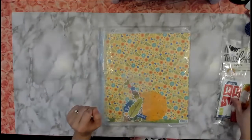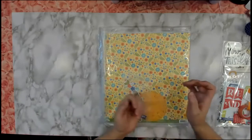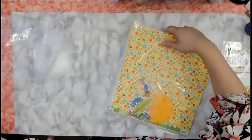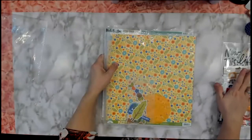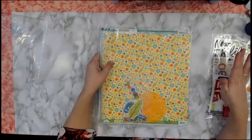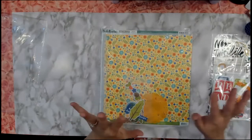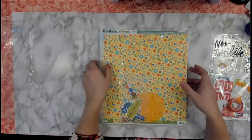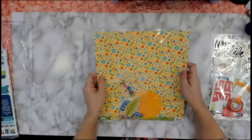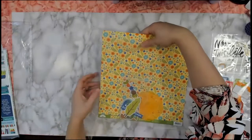Okay, well, let's take a peek at this kit. So the Flavors of the Month kits have four mini kits in them. We've got four little kits. And as we go, I'll open up and show you the different embellishments, extras. So every kit has its own embellishments. So first off in here, let's just set these aside.